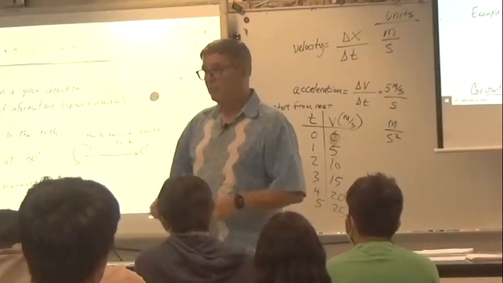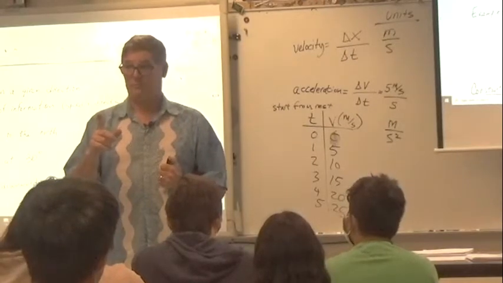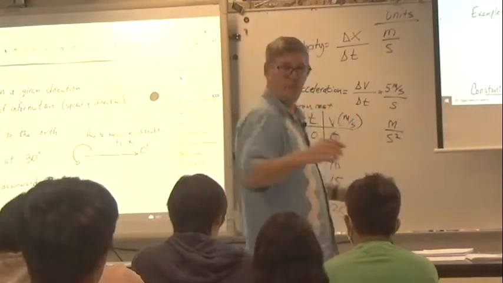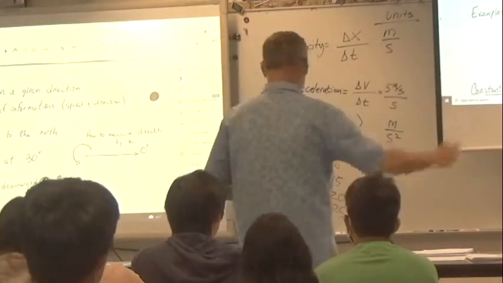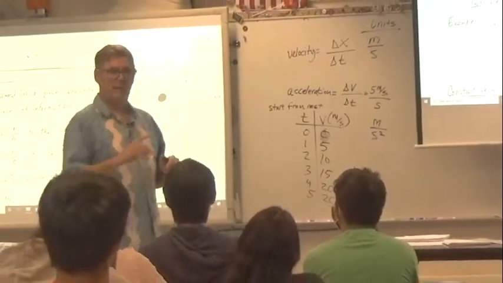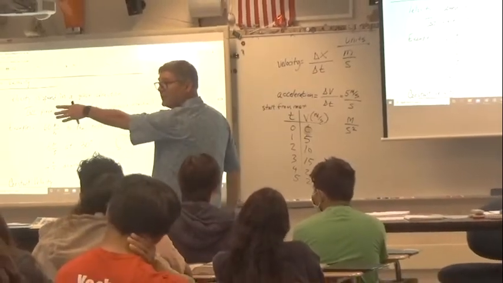I mentioned that this chapter is on one-dimensional motion. So I'm just going to use left and right, okay? So I can either move this way or I can move this way. Those are my only two possibilities. So I'm going to call this way the positive direction, and I'm going to call this way the negative direction.